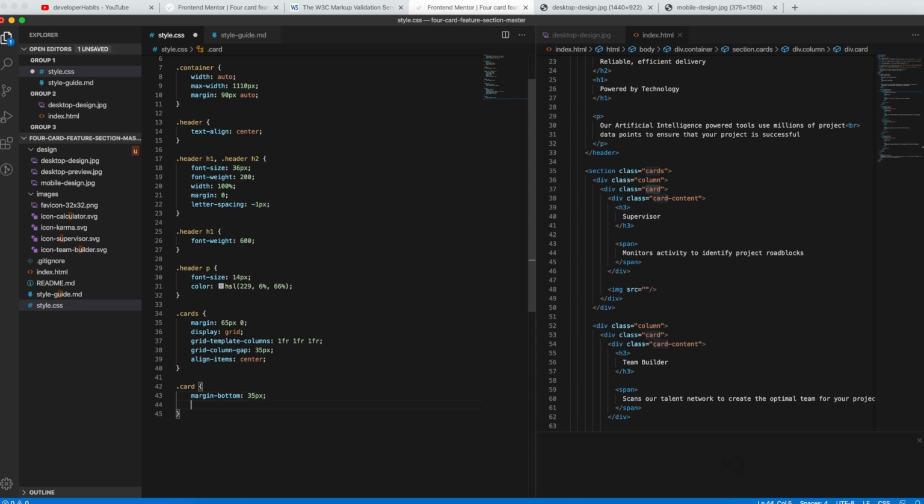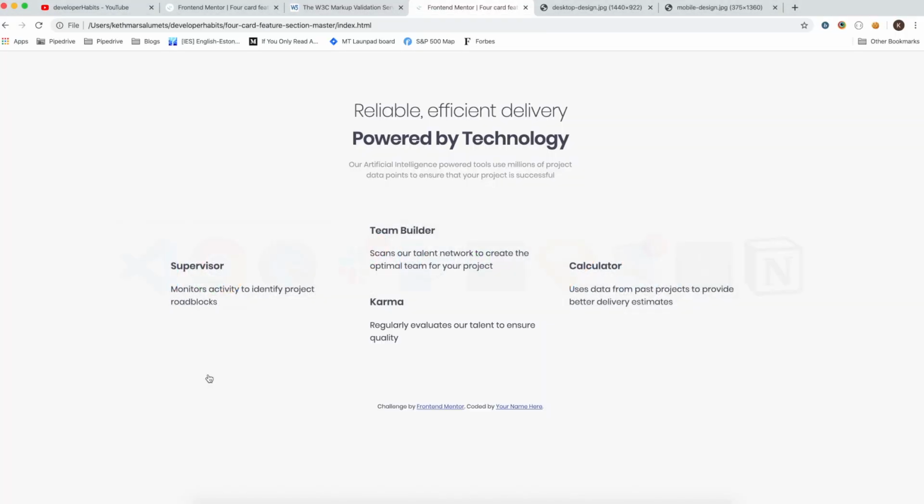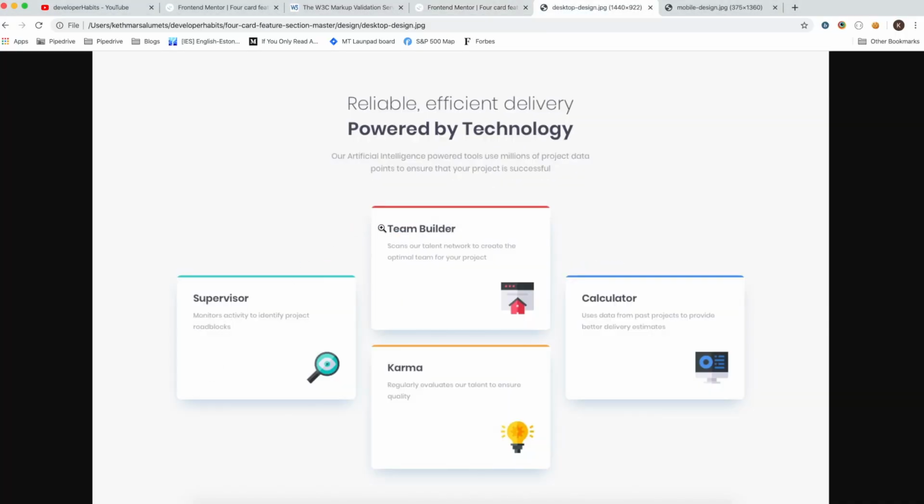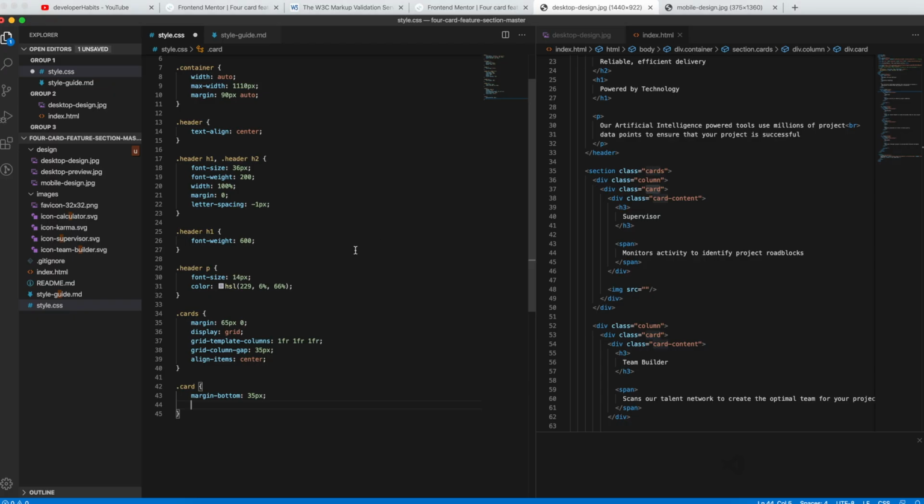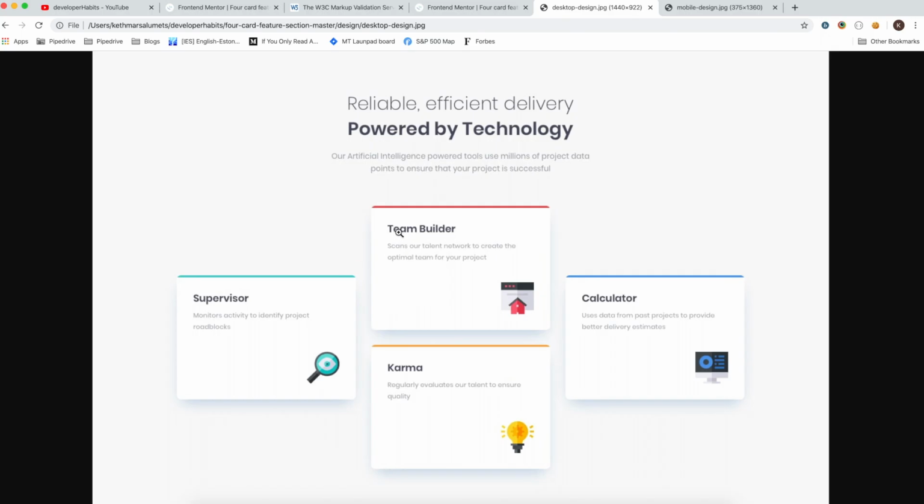How do the cards look like? Okay, inside the card, yeah, I guess we don't need to use anything special here.